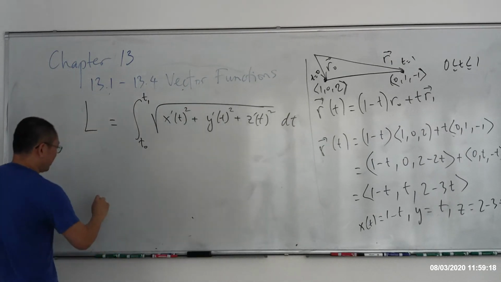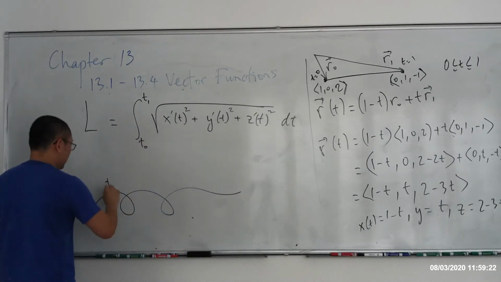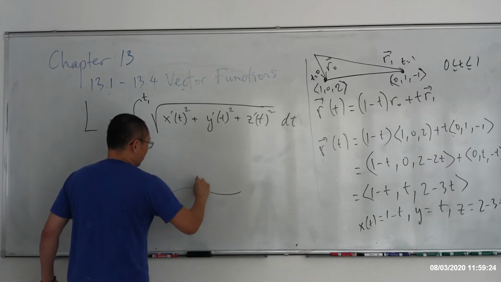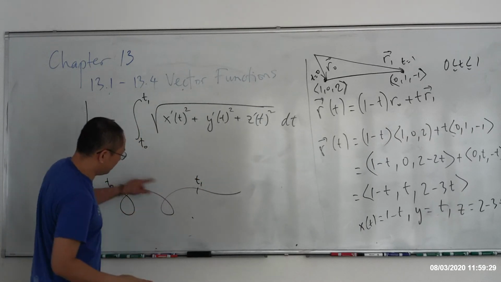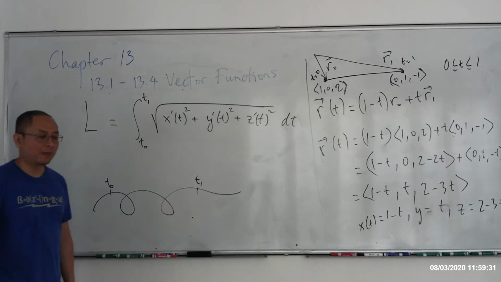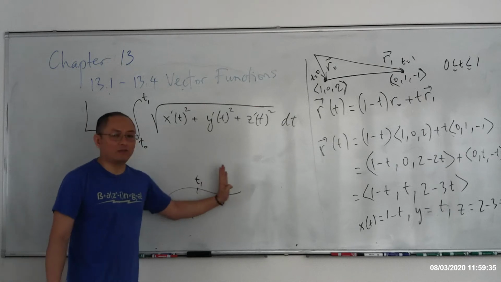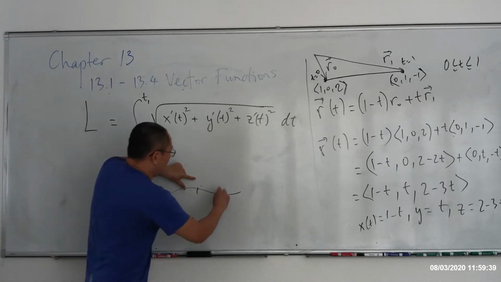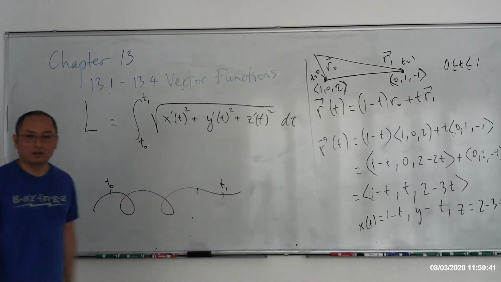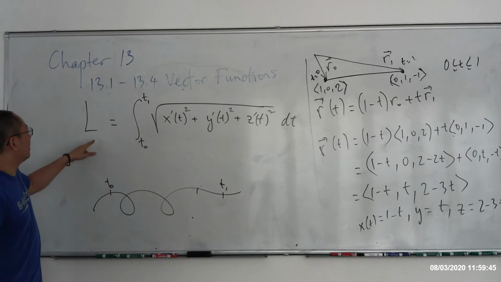Think of it this way. Say you have a curve. This is t0, and this is t1. I can calculate the exact arc length of that curve from t0 to t1. Now, I want to think of t1 as a variable. Whenever I change the value of t1, here, I get an arc length. If I move t1 over here, I get another arc length. So think of t1 as a variable.